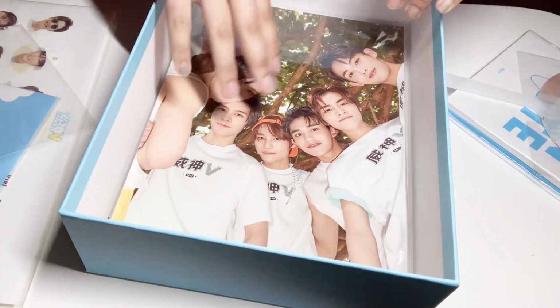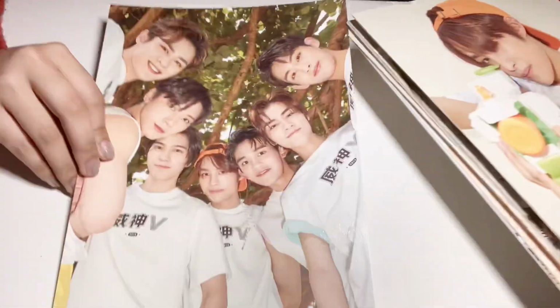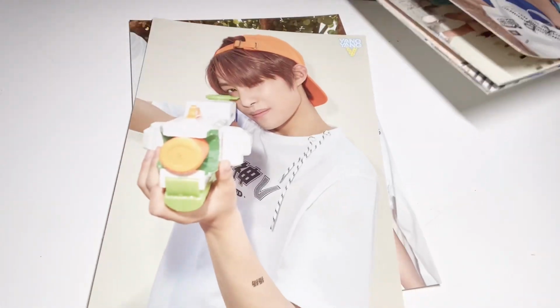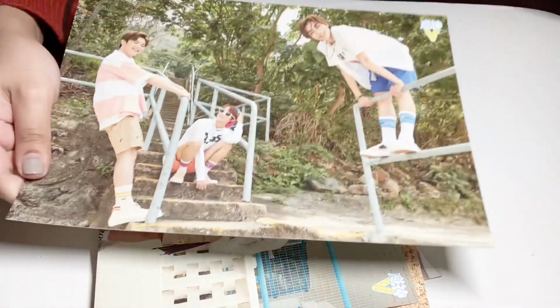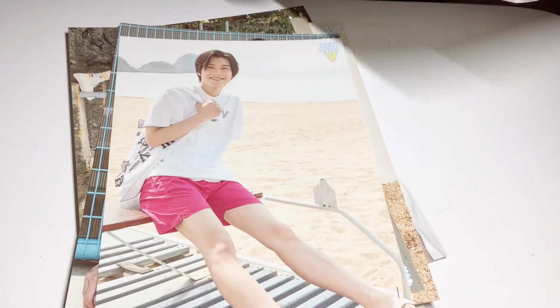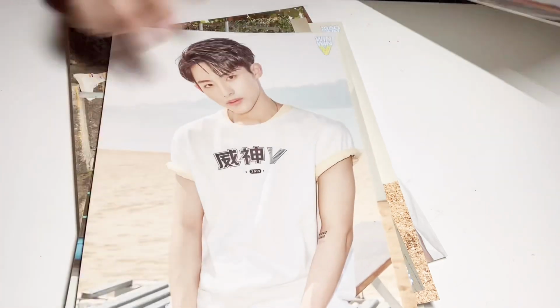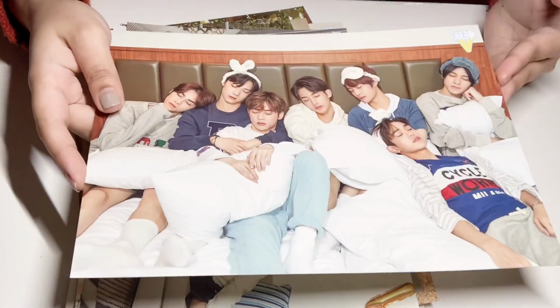And these are the, what's that? Season's greetings. They all come with an A4 photo, so I'll put the side first. This is so cute. They have a cactus floater there. And baby sleeping. Oh, they look so adorable.